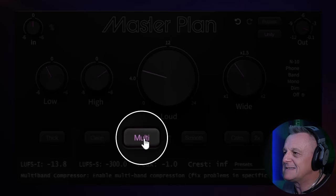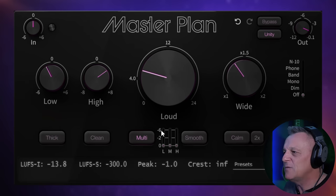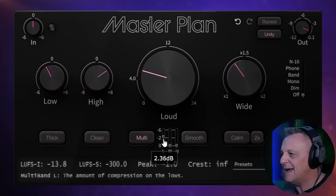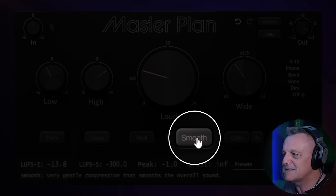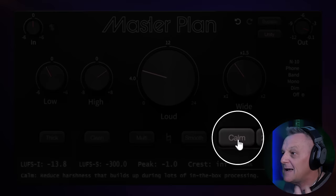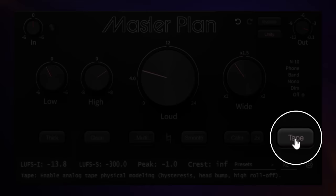We have a multi-band compressor here, just simple, not too complex. We've got compression for the low, mids, and highs, which we can add or reduce. We've got this smoothness control, which adds some gentle compression to the overall sound. We also have this calm control, which helps with harshness, and we can double up on that if we want. And then we've got some tape emulation, which will affect the way the bass behaves in different ways.